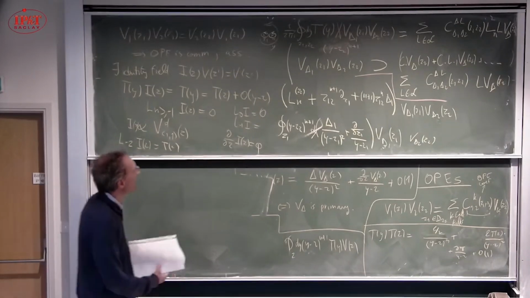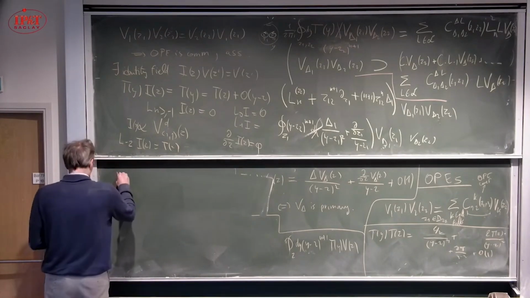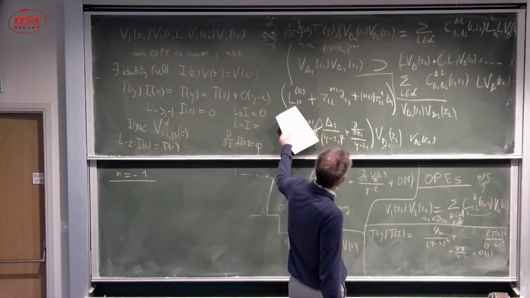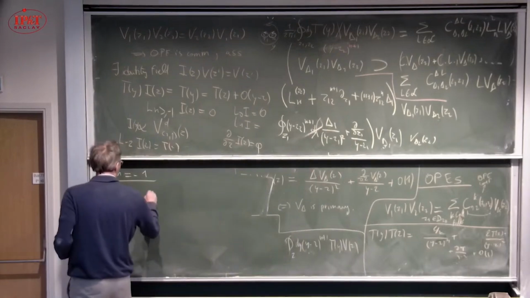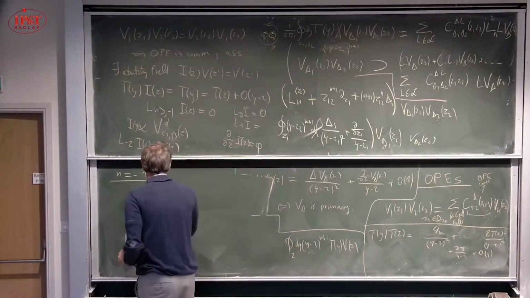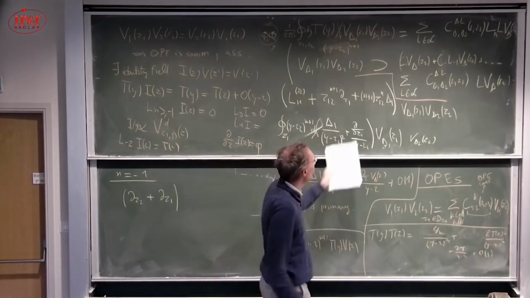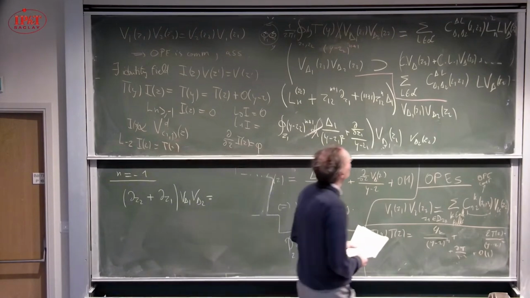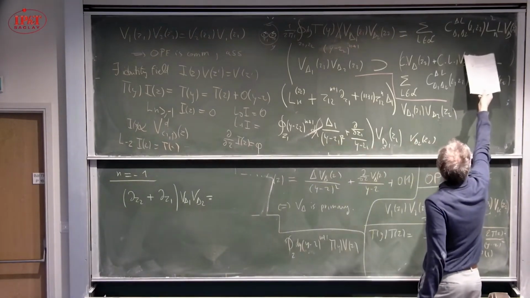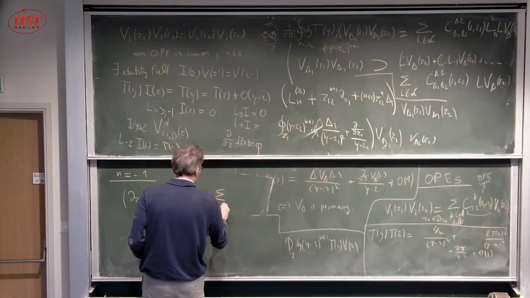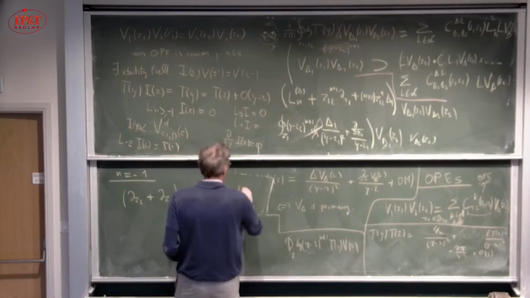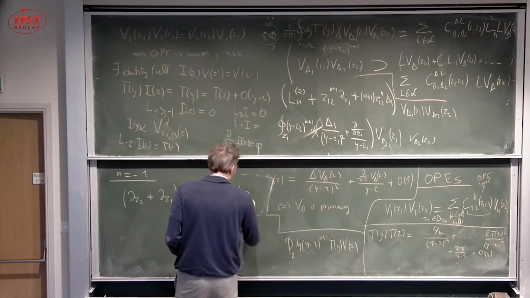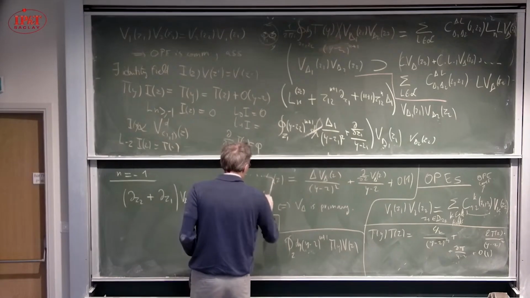Okay, so we have this equality, but let's spell it out more precisely in the case n equals -1. In the case n equals -1, my left-hand side is what? L_n acting on z2 means d by dz2, plus here I just get d_z1, and this term vanishes if n equals -1. So (d_z2 plus d_z1) V_delta 1 V_delta 2 equals this one with n equals -1. So that's the sum of the coefficients C, L, d by dz2 now, because this L_n acts on a field at z2, V_delta of z2.